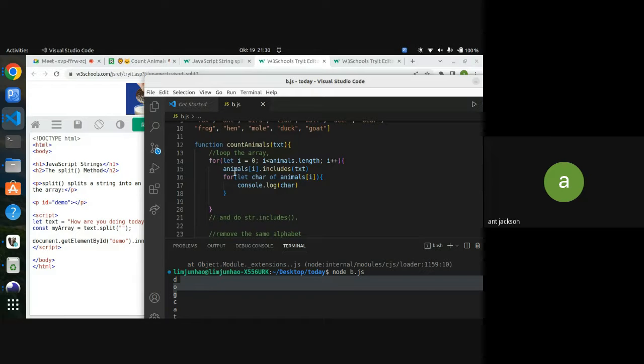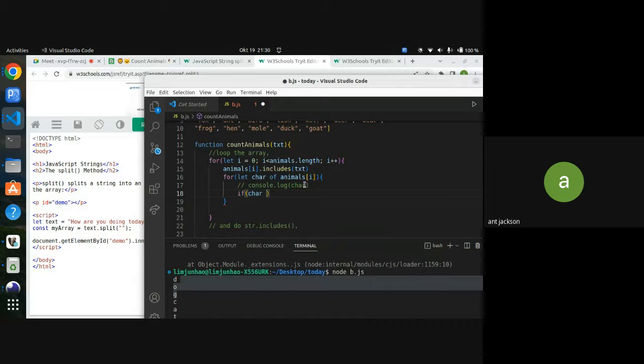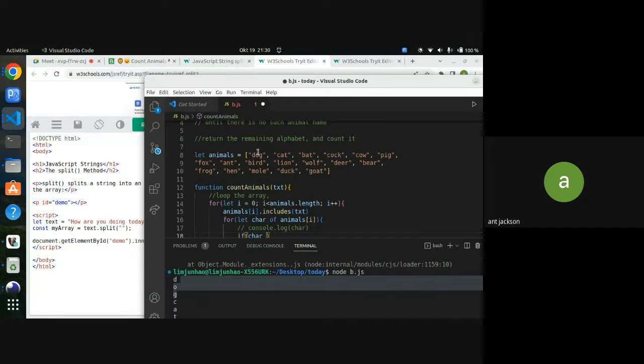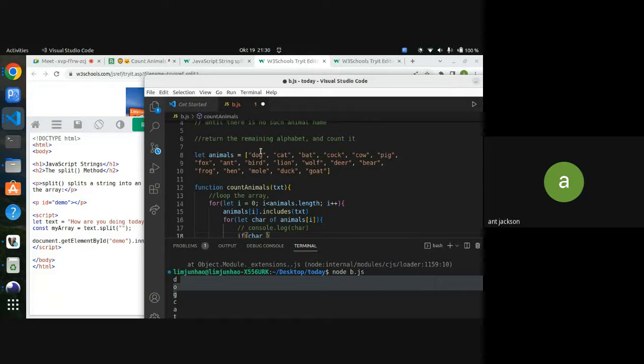So for character of animals I, and we'll do another if statement. If character... We loop this one, we get this word, and we want to compare it with this one.